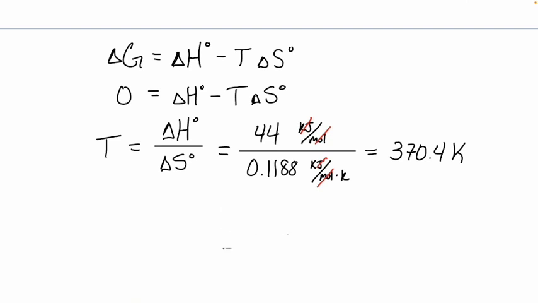And again, we probably don't have a real good intuitive sense of what a temperature in Kelvin is, so let's just convert that to Celsius real quick. Again, subtracting that magic number, we get 97.4 degrees Celsius. Okay? Now, again, we all have a good intuitive sense of water here. What is the boiling point of water? 100 degrees Celsius, okay?